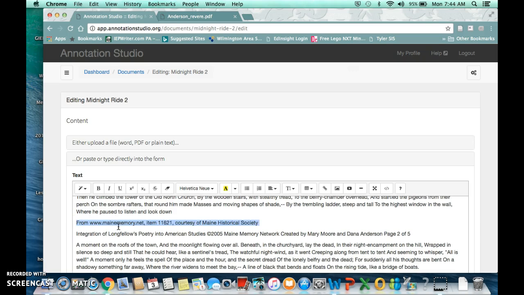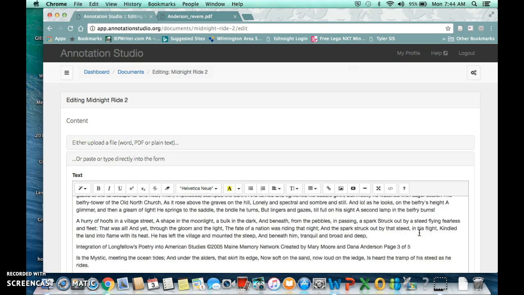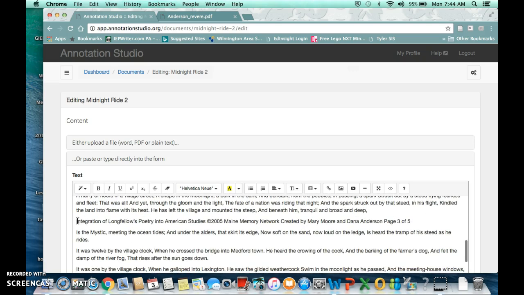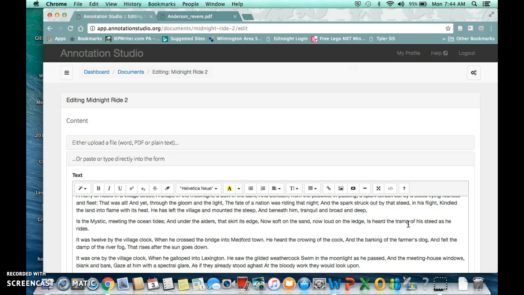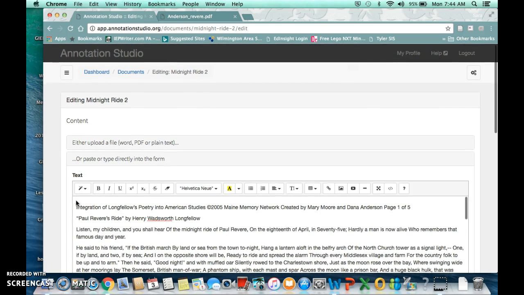There was a line from the website, courtesy of the Maine Historical Society, and this showed up throughout the passage. So I had to do some editing to the passage before I published it. I also went in and added a few directions up at the top: annotate this piece for finding similes, metaphors, figurative language, which I will show you in my annotated piece.